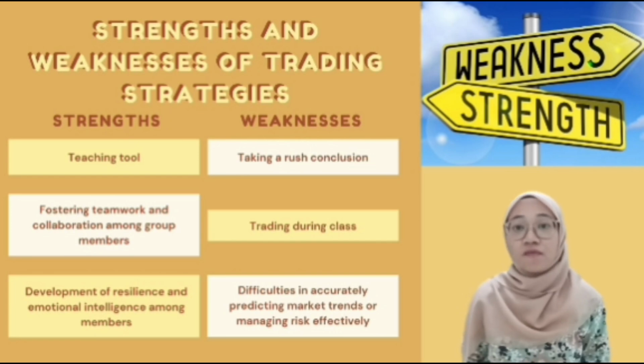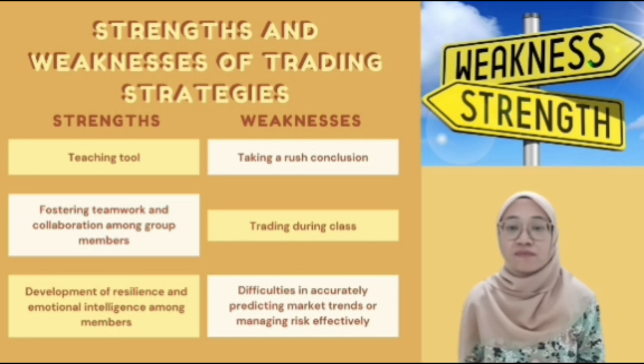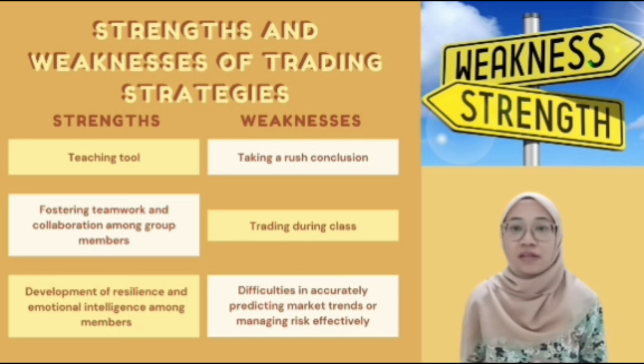For weaknesses, taking rushed conclusions is the first area of weakness. We discovered that some of us constantly acted quickly and without giving a transaction much thought. Even though we were aware that the investment prospect did not align with our research and analysis, we nevertheless chose to buy a futures contract. Additionally, we hurried and ended our futures deals too soon. As a result, we received nothing in return for some of the transactions.